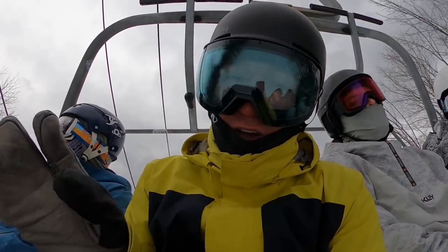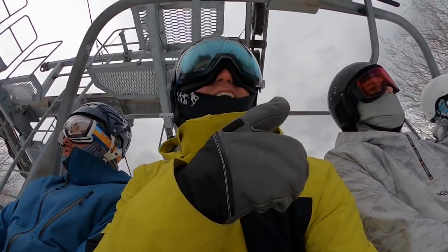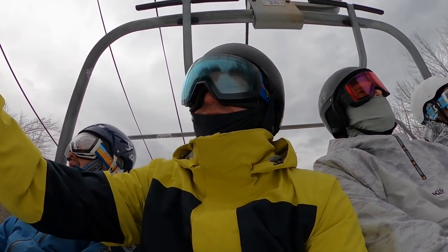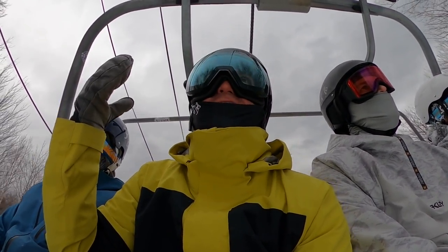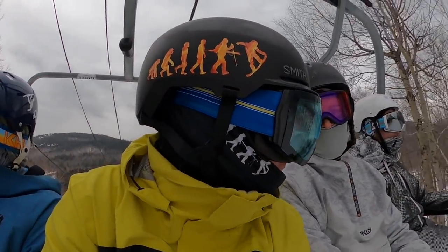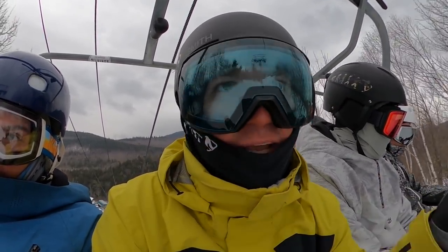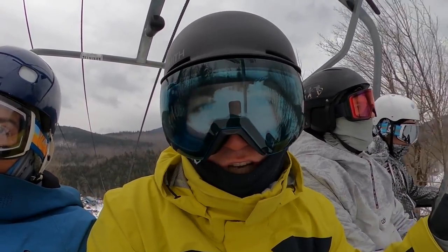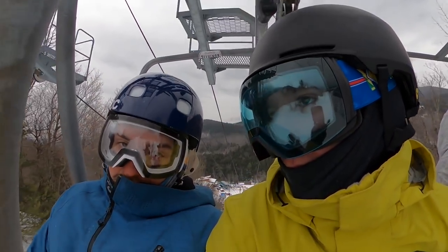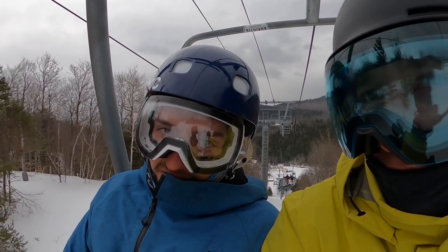Alright guys, the park's fun. It's not as good as Killington. That was insane. If you missed Killington, check it out. It's super windy though. Obviously a storm is blowing in. It's about to be puking snow. And then we're just gonna have a sick pow day tomorrow. But I don't wanna do too much chairlift talking today because of how windy it's been coming in and out. So, just so you know, we're having fun. Benton's super tired. I'm so tired.